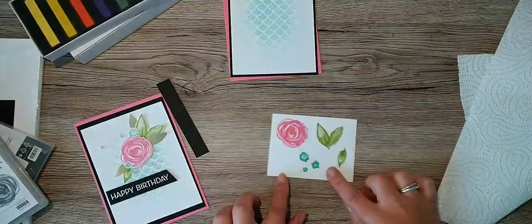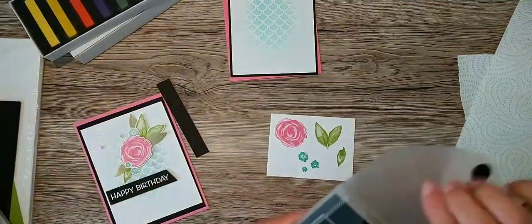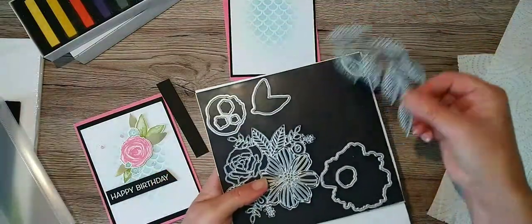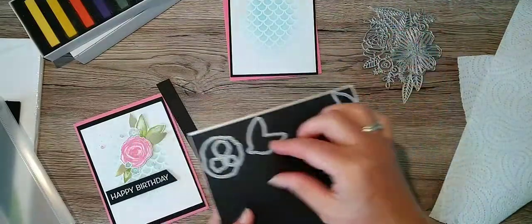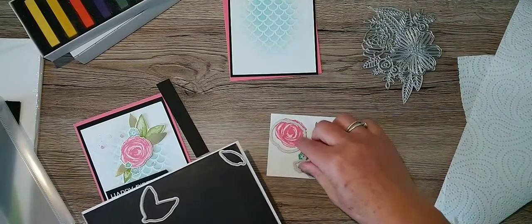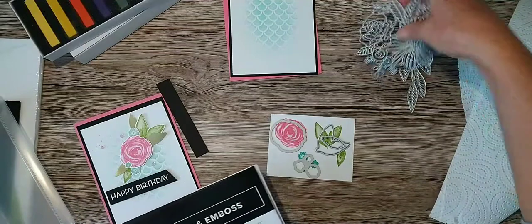So I'm going to die cut all of these images using the matching dies from the Artistic Dies set. And in this set, we get this gorgeous long leaf, we get this big die, which I'm going to use for the next card, but we also get this outline, and we get two leaves. And I'm going to go ahead and cut those.